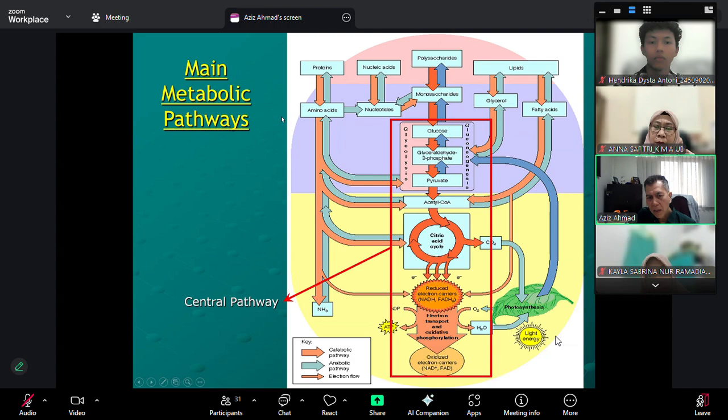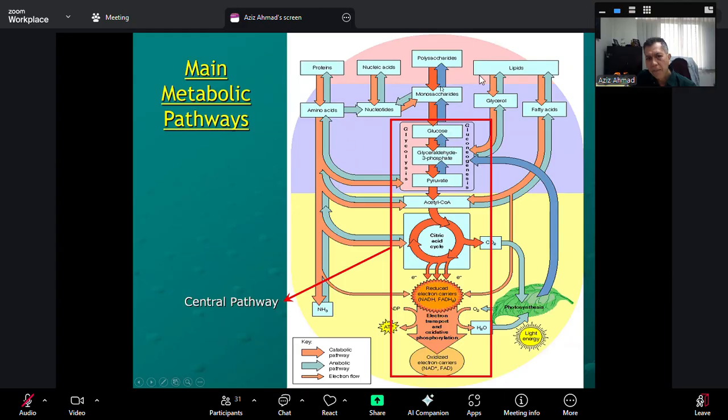Then from the amino acid pathway, they will go back to the carbohydrate pathway, which goes to pyruvate, or they can go to glyceraldehyde triphosphate, and then go back to lipids. This is how the process of getting fat occurs. Your accumulated acetyl-CoA converts back to amino acid, then to glyceraldehyde triphosphate, then back to lipid, and you store your lipids in your adipose tissue. I think by now most of you are not in the obesity stage, because you are very energetic, right? But some of us have this problem.